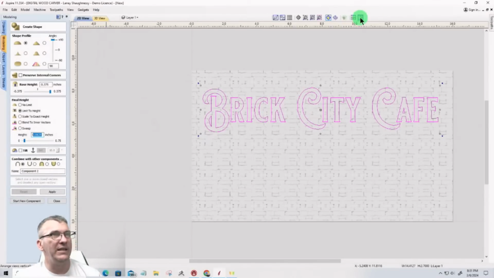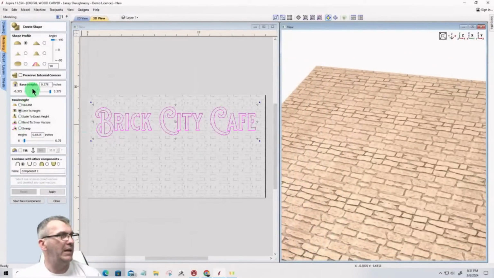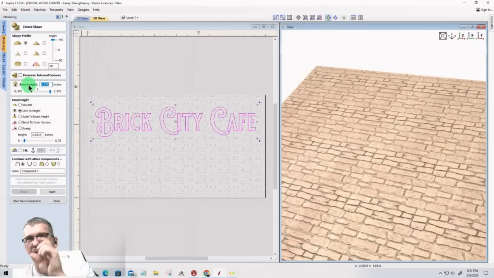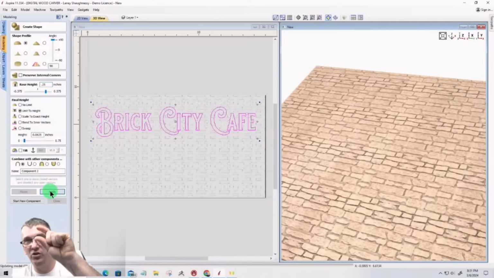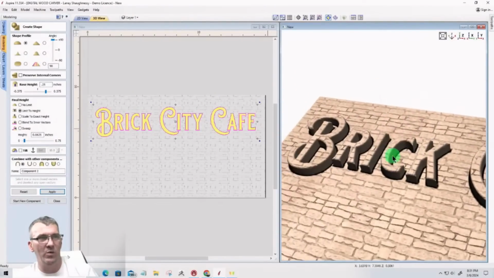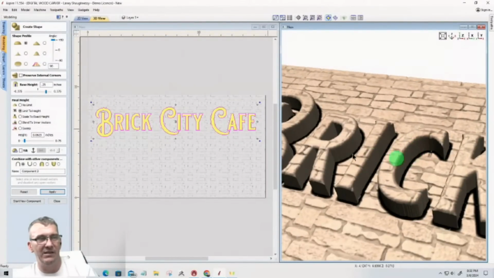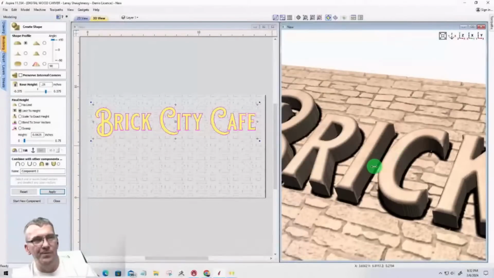So if we look at the split view here, I want a base height of, let's go 1/4 of an inch tall, base height. And when I click apply, I'll have straight meat on the letters, 1/4 of an inch. It's picking up the texture. We'll talk about that in just a second. We don't want the bricks on it, but it's picking up that texture. Let me get that texture gone. Bear with me just a second. There we go. So it comes up with that 1/4 of an inch straight meat.